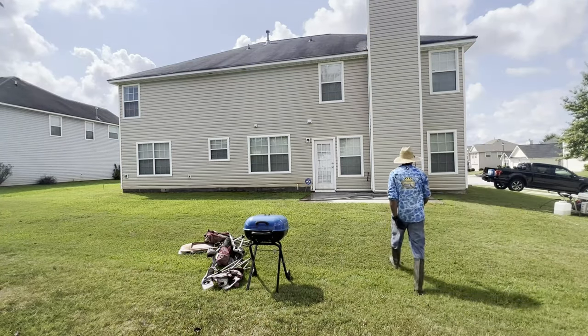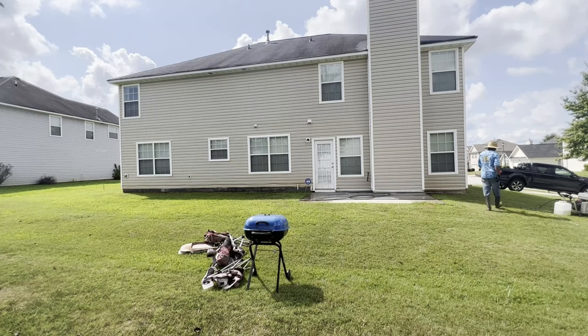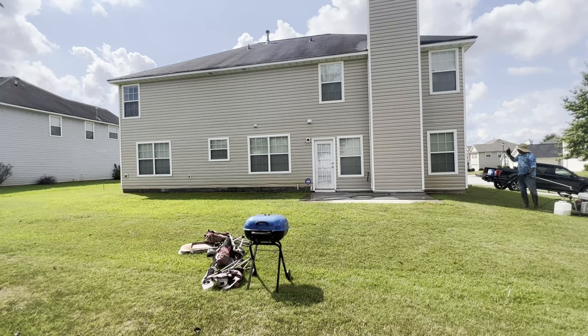Okay guys, it's been about 5 minutes, so it's time to do the rinse. Let's go ahead and get the pressure washer cranked up. And then we'll start that in, work our way this way. I'm looking at the top of the chimney. All that algae and mold and stuff that was on there, it's gone. So we just got to do the rinse now.